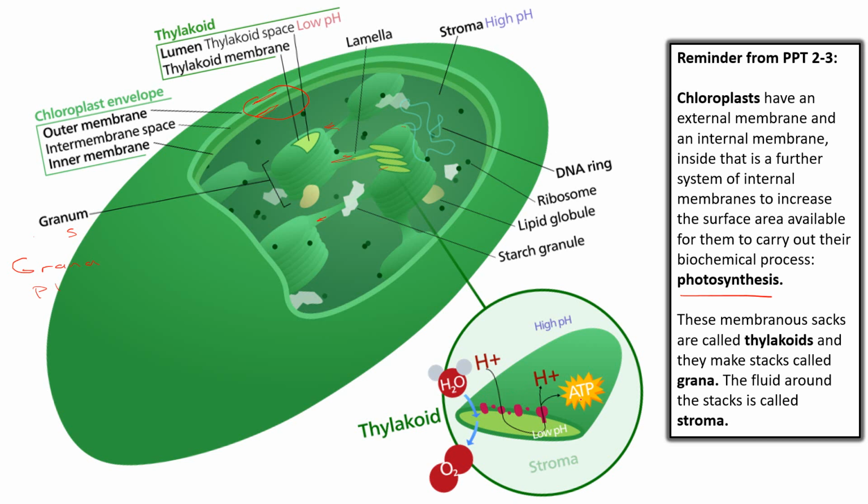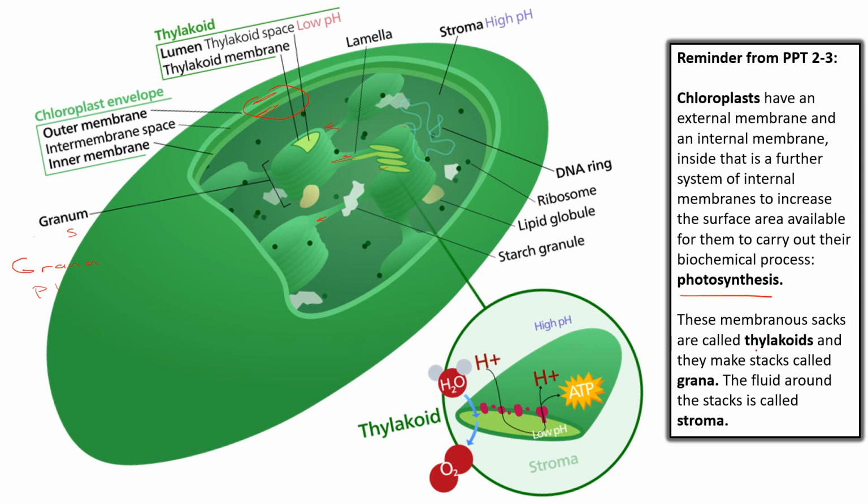Down here, you can see a thylakoid that's been blown up, and there's these little red blobs here. What they are is different protein complexes, and they work together. This is where the chlorophyll is, it captures the light, they pass some electrons around, and in the course of that we get a little bit of ATP being made, and this whole process also results in carbon dioxide being turned into sugar, and water being split apart and a bit of oxygen coming out.